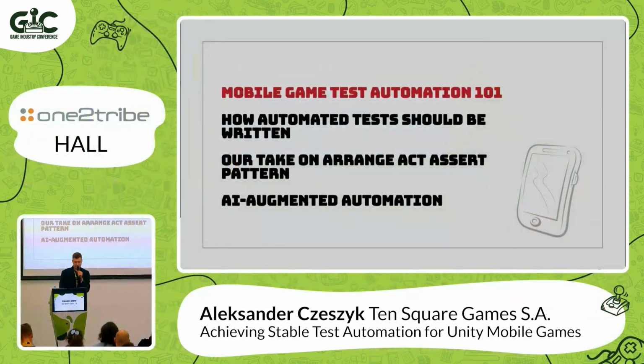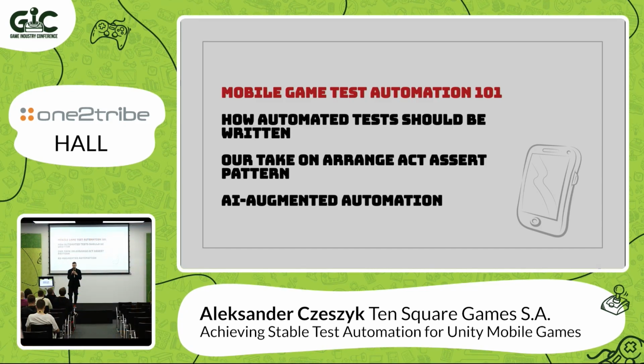First of all, the first part will be less technical. I will tell you something about test automation 101. Why should we do that at all? What should we automate? What is the best time in the project to start automating? And what are the market options that we can use to achieve test automation in a project?